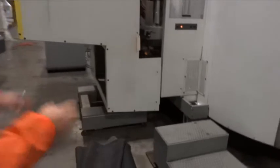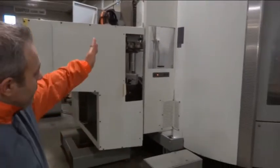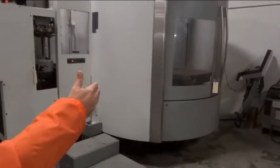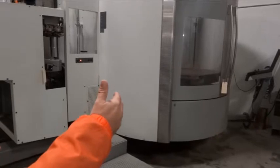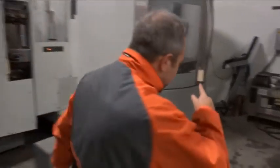So when you get the machine, guys, the machine has 3 leveling shoes. One is in the back left corner, one is in the front underneath by the chip conveyor, and the other one is in the back. Let's walk this side around.